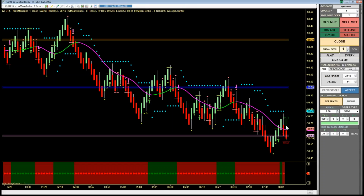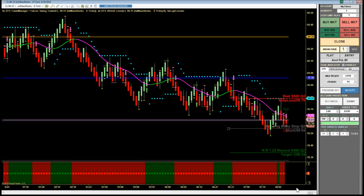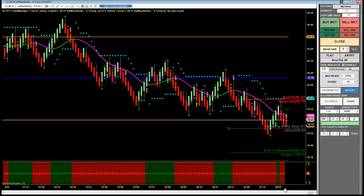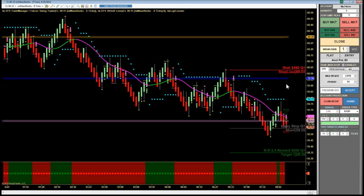And here comes crude oil on the Falcon with a late filter entry signal. Now this market has been so slow, I don't know whether I want to give that a go or not. In fact, maybe what I should do is dial down the risk on that. Just throw a onesie in it. It's not the most attractive looking trade. And I should be covering it up here. However, I'm not sure I can afford that. Let me try that again. Should be covering it above the swing high. Oh, I can. That'll give me a little bit more staying power.